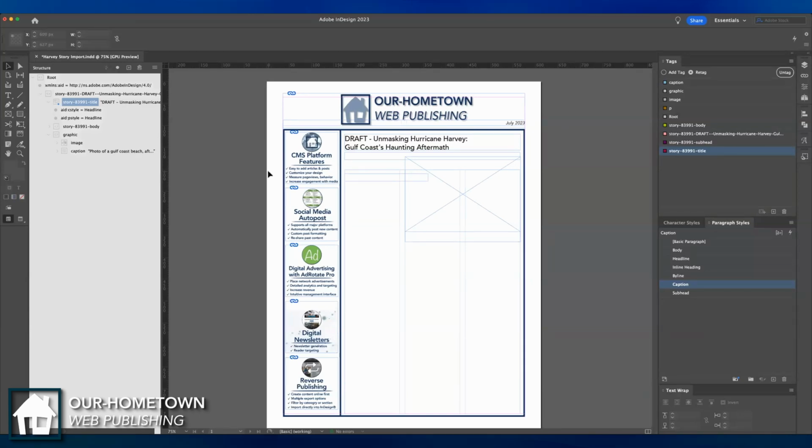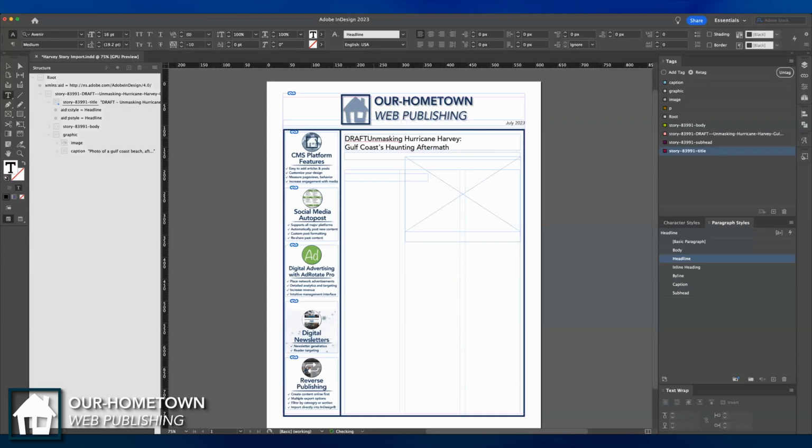Actually, can I just point out something really quick? That means a newspaper publishing their print edition each week could have their own character and paragraph styles established as standards, and then fit the XML to that. They can put those tags into WordPress as they are. You don't need to change anything in InDesign. You just copy the label of those paragraph styles into WordPress, and it'll add it to the tags. If we take a look over here at the tags, you can see there's a caption tag, because that's the caption over here, the image, all of the paragraphs and the roots, and then it has the specific tags for each story. When WordPress does this, this number will be the post ID, which helps you keep everything straight.